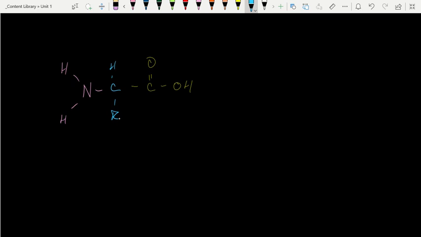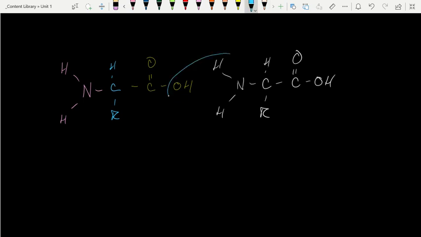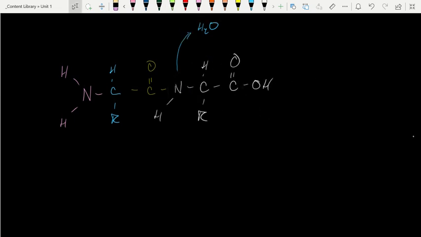So let's first show you how to assemble these. Let's draw another amino acid. And we're going to follow the same pattern that we follow both for lipids and for carbs. We're going to glue these things together simply by dehydration. So we identify water. The dehydration synthesis will remove that water. H2O comes out. And now the carbon of the carboxyl group on the first amino acid is going to be directly attached to the nitrogen on the second amino acid via covalent bond. And all of this happened because of the removal of water, dehydration synthesis, right?